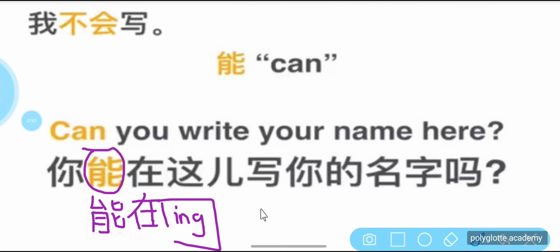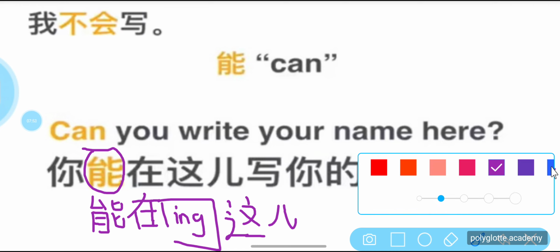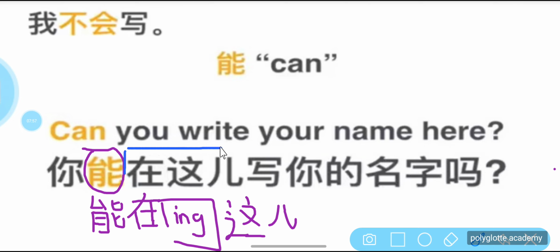好，继续，很好。So we have 这, which means this, and then r, which is just a completion, like zhèr, which means here, this all together. So 在这 goes together, which means here.